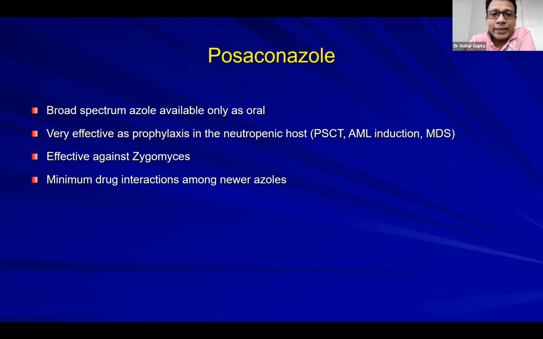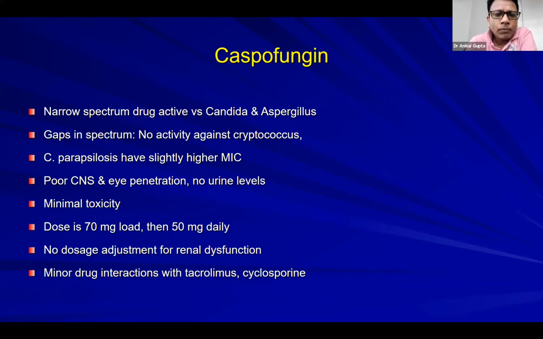There is a new drug, isovaconazole. I'm not sure if it's available in India. I don't know, but isovaconazole again is like posaconazole, covers mucor, covers aspergillus, and it is fast increasing its presence in the guidelines. You know, it's inching towards voriconazole to be becoming the drug of choice for aspergillosis.